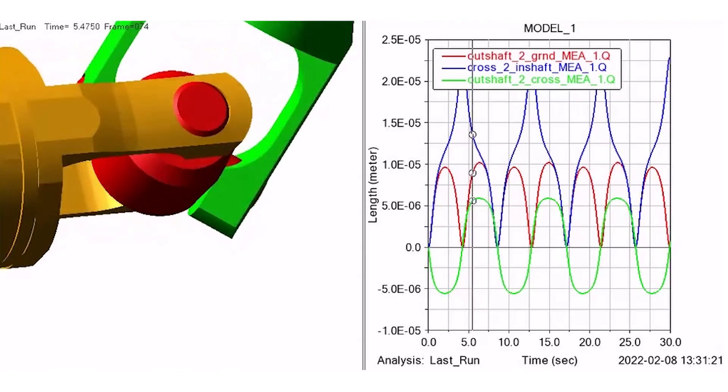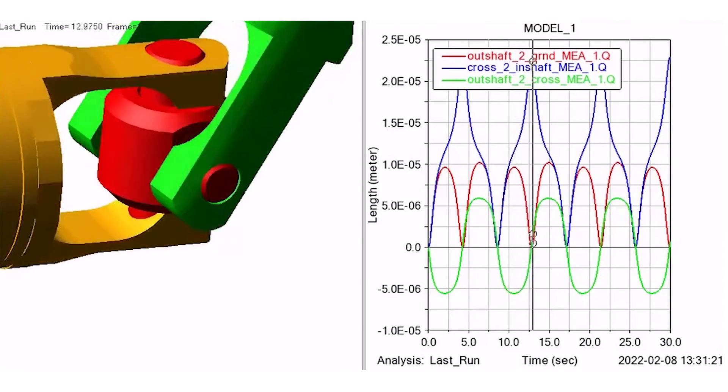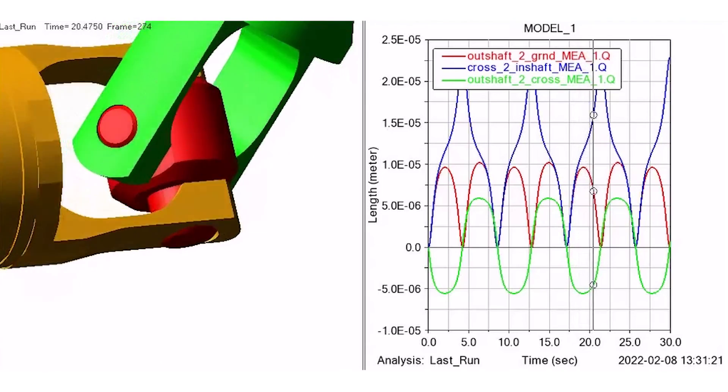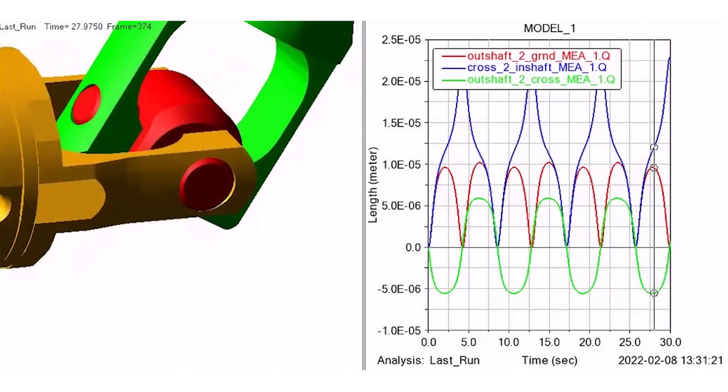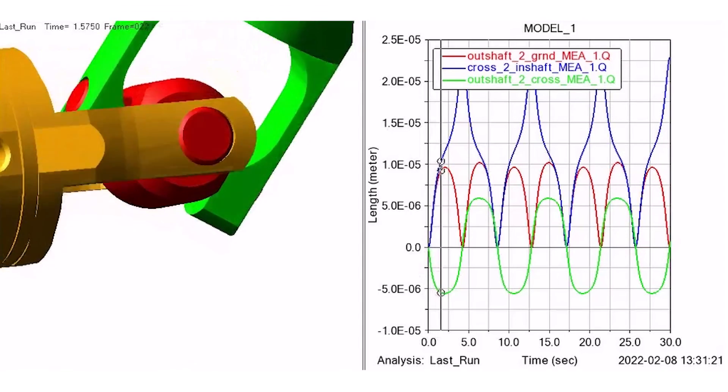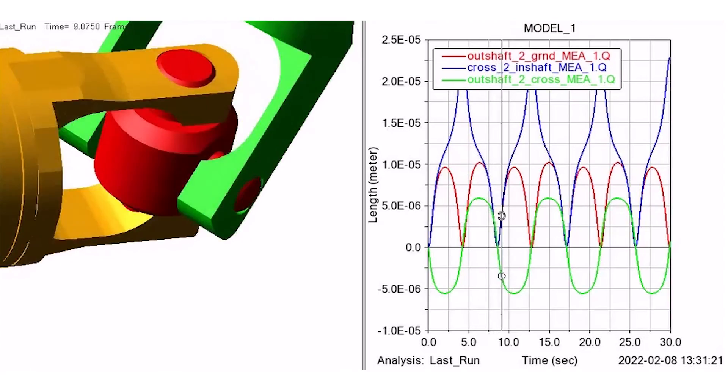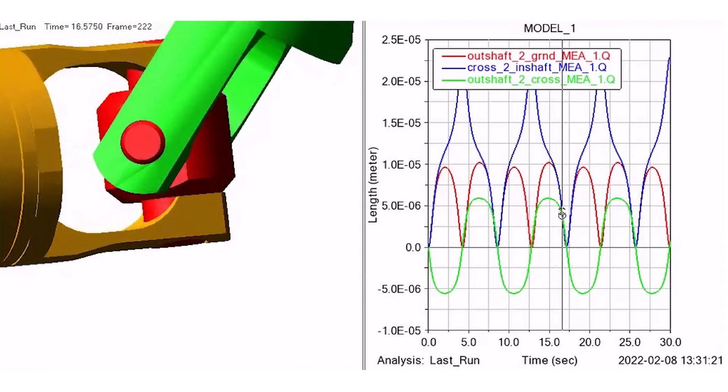Well it's very hard to see, a slight amount of translation is required at each joint to prevent binding as shown in the plot. Another interesting fact about hook joints is that the output shaft does not rotate at constant velocity if the input shaft does, but rather oscillates a bit depending on the angle between the input and output shaft centerlines. Thus a modified hook joint called a constant velocity or CV joint is often used instead.